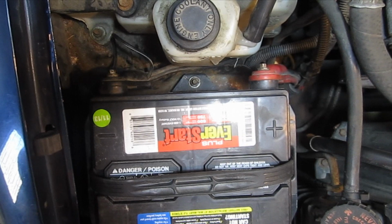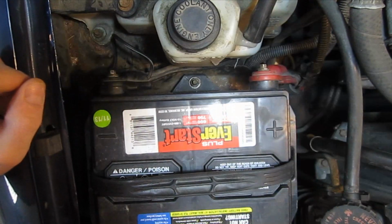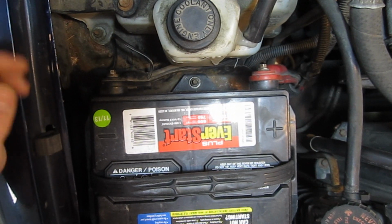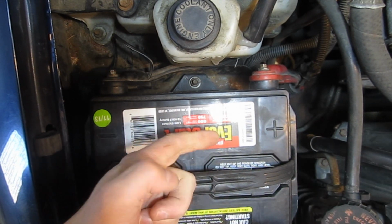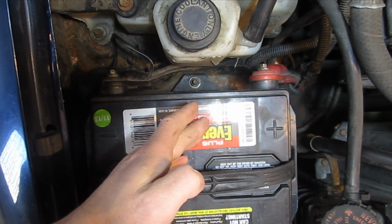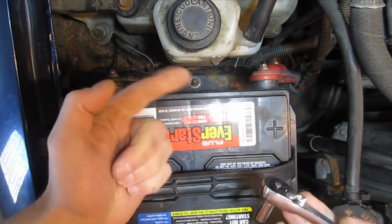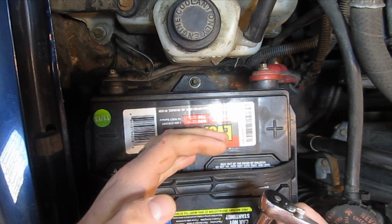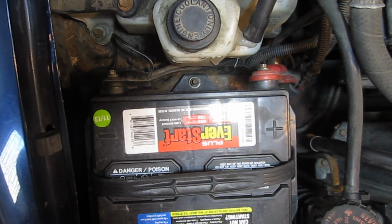Alright, so today we're changing out the vacuum actuator for the 4-wheel drive on this '98 Blazer. This is old news for some of you, I'm sure, because I've got a couple of videos out there on the subject already, how to diagnose and so forth. But this particular Blazer, I discovered, has a bad seal between the transfer case and the transmission. And so there's actually transmission fluid in the vacuum lines, and the vacuum actuator was looking in pretty rough shape a couple weeks ago when I looked at it.